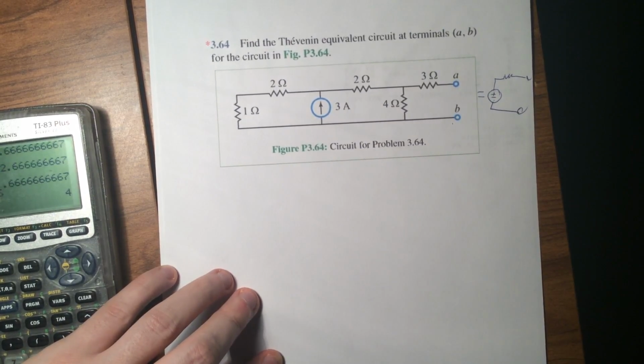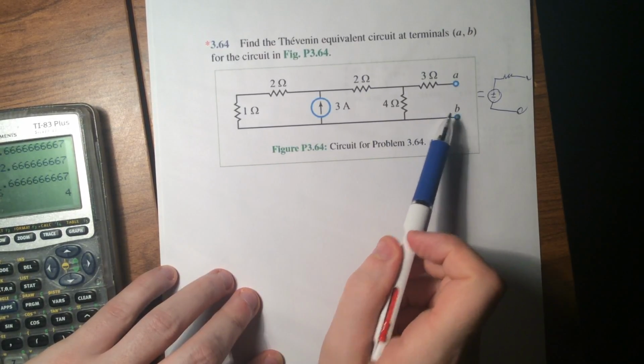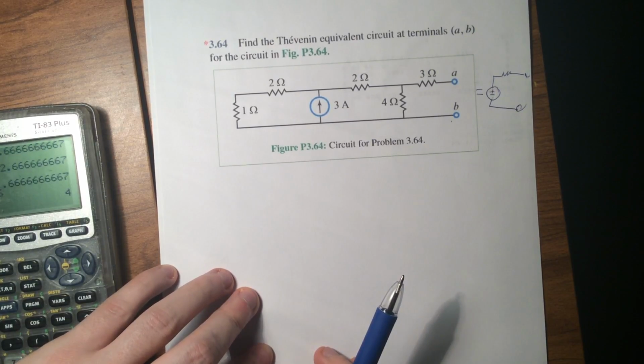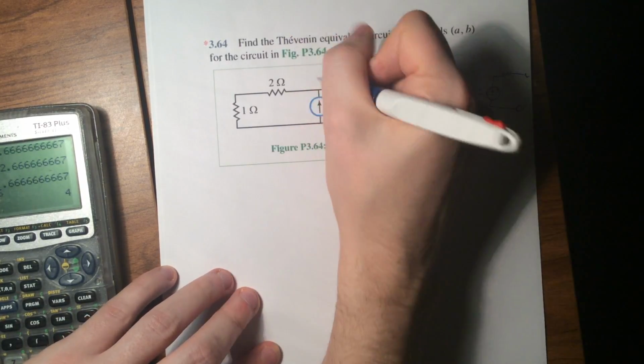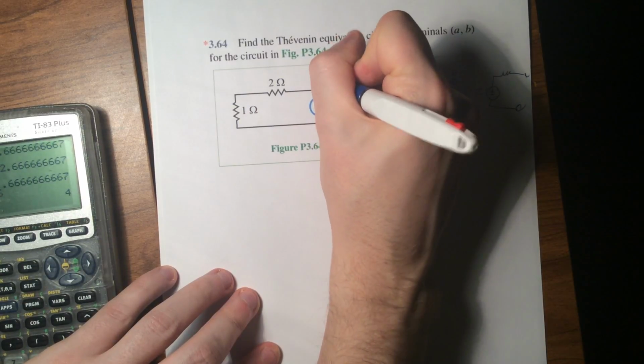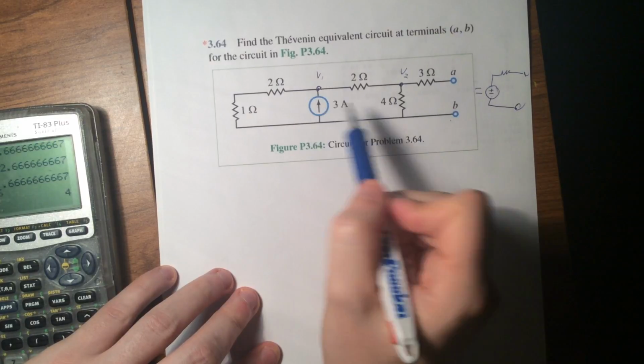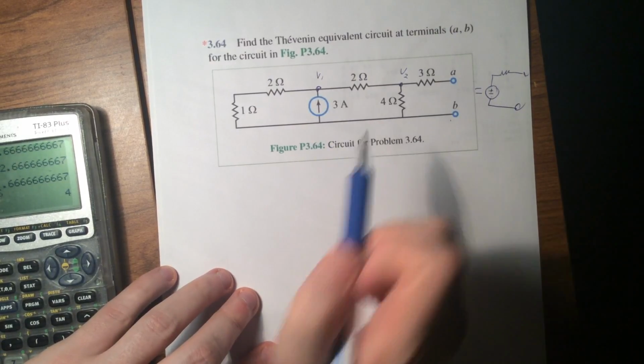So let's step in. What do we got here? We got a current source, we got a whole bunch of resistors, we got a terminal A and terminal B. So let's go through and solve this one. First thing that we do for this is I like to, as my normal, make my nodes V1 and V2. We're not actually going to use them as much, but this makes it so I can identify them.